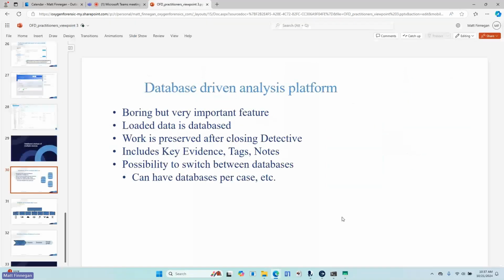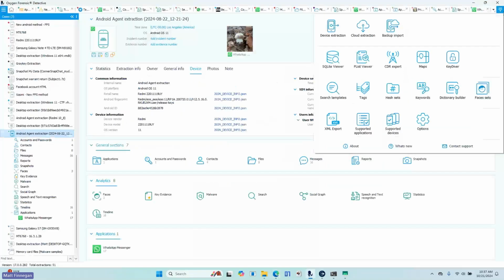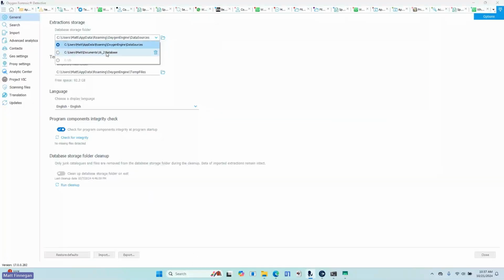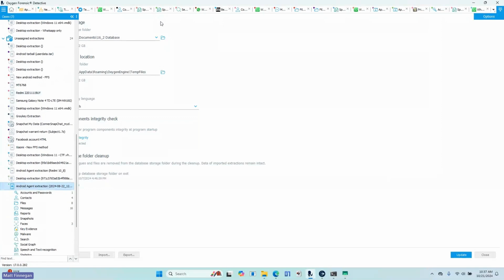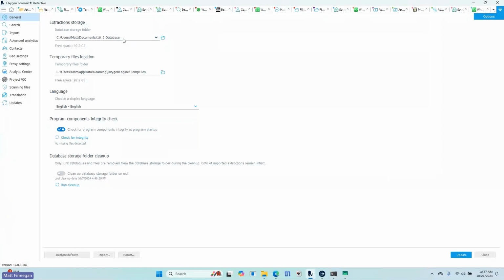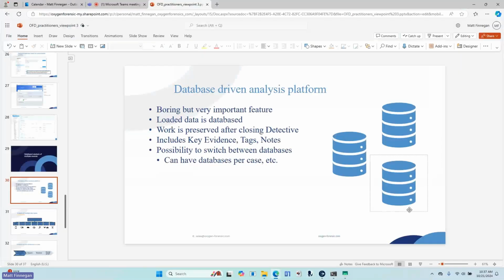At the moment, the database that I'm using is just the default database, which is here. But I do have another database which I just created inside my documents folder, and you can put this anywhere. At the moment I have many extractions inside this database, but if I change to a different database and press update, that will just restart Detective.